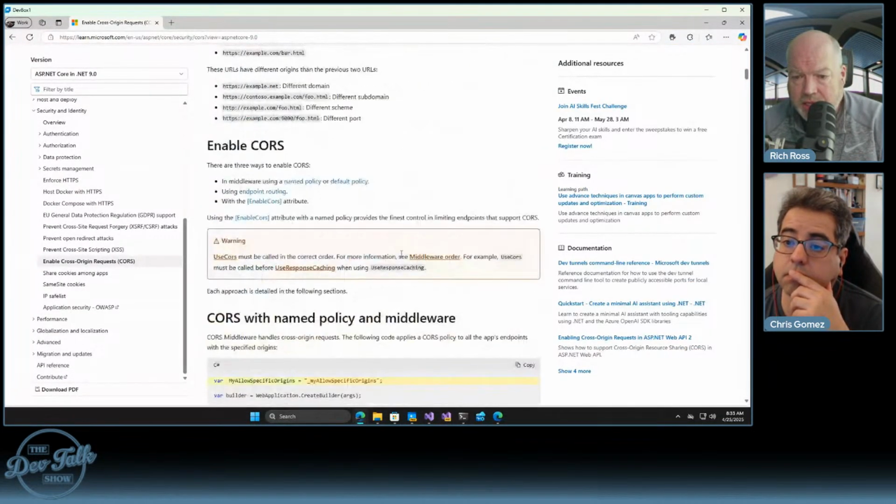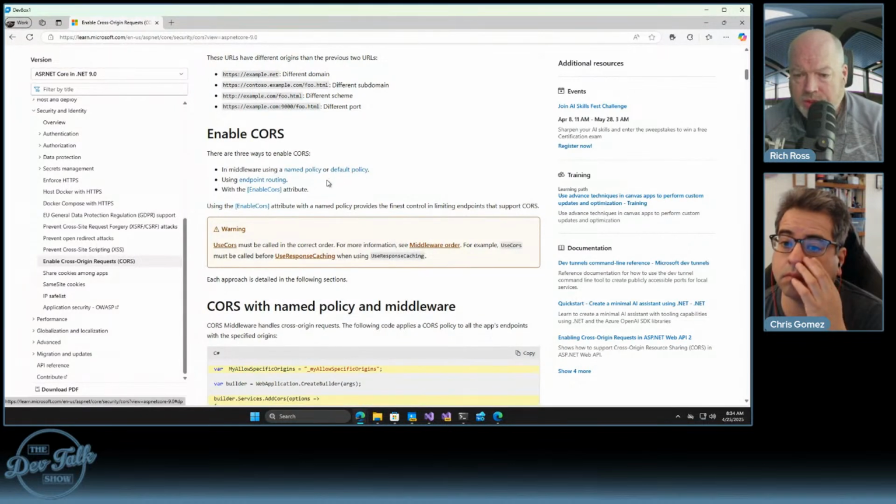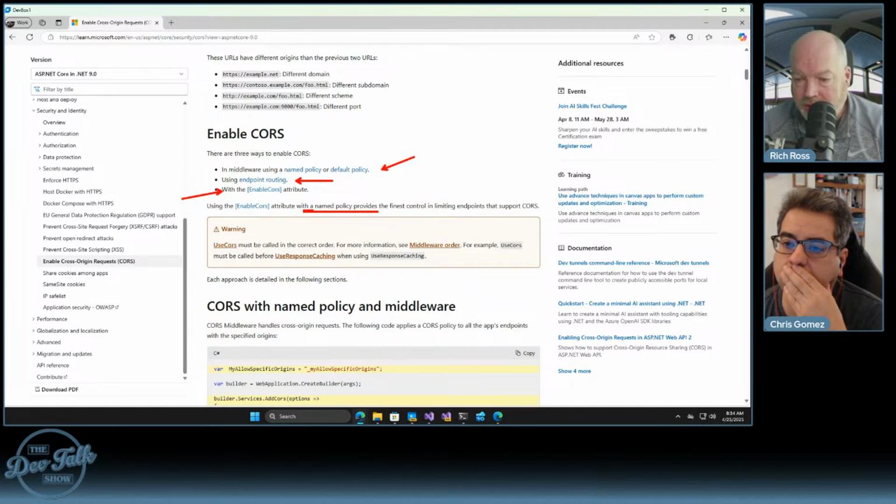So it's just ASP.NET Core. In enabling cores, they're talking about essentially having three different ways of doing it, either through the policy, which is what we're trying, endpoint routing, or enable the cores attribute. And doing that with a named policy provides the best level of control, apparently.